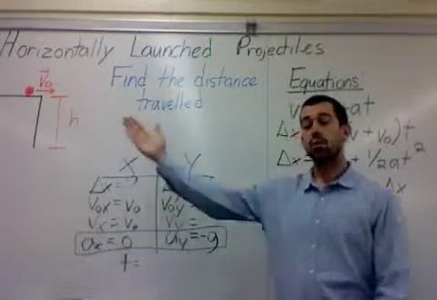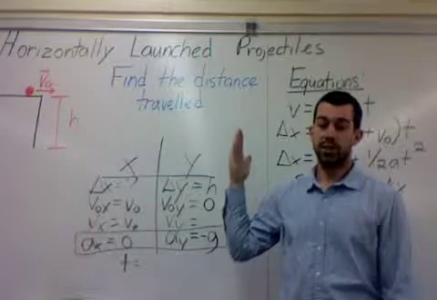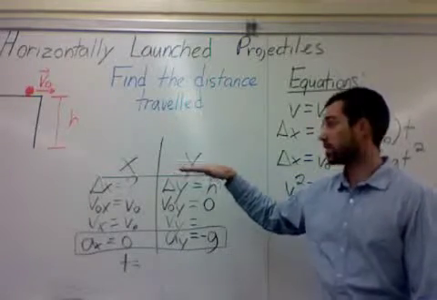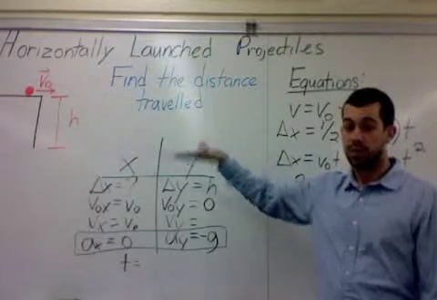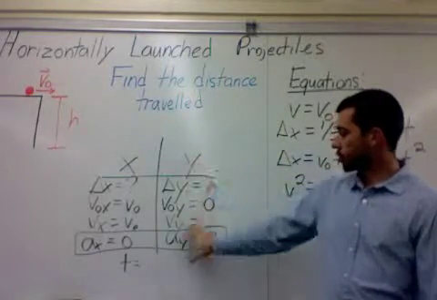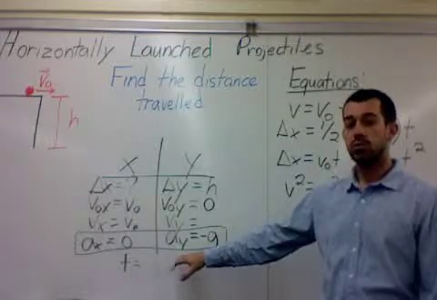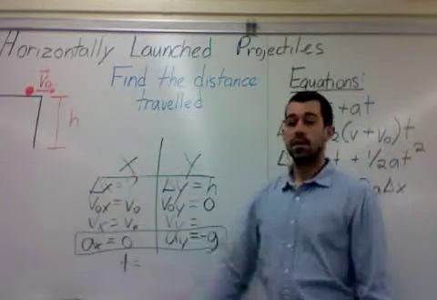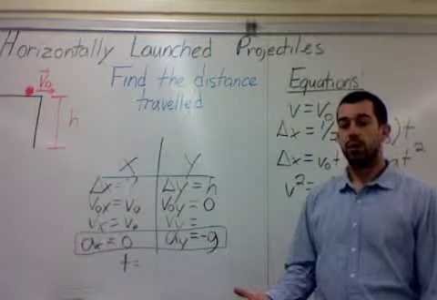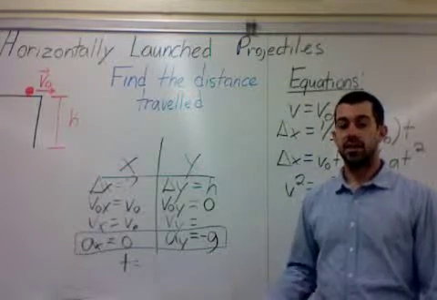It's not the horizontal motion that determines when this whole thing stops. It's the vertical motion, because horizontally you don't hit anything and vertically you do. You hit the ground. So we need to start with vertical motion. What we're going to do is try to figure out something over here that will connect to the horizontal motion. And what we're talking about in that case is the time.